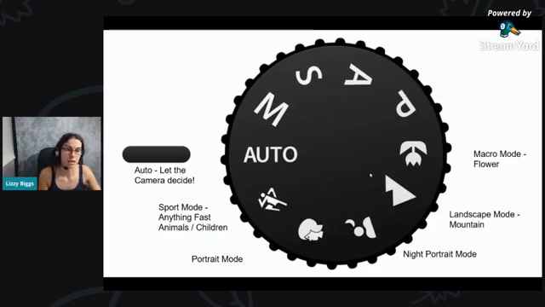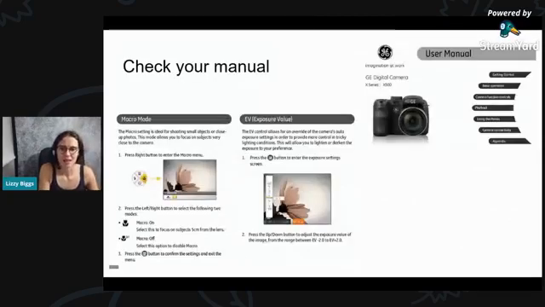This landscape mode here with the picture of the mountain, do you know what that one does? That's for everything that's really far away. So that's for all your trees, the bottom of your garden, when you're out in the hills, by a lake, it's all of those things. And macro mode, flower mode, that's for when you're trying to photograph something teeny tiny just here. So if I'm here and my camera's about here and I want to photograph this, flower mode, macro mode, close-up mode.